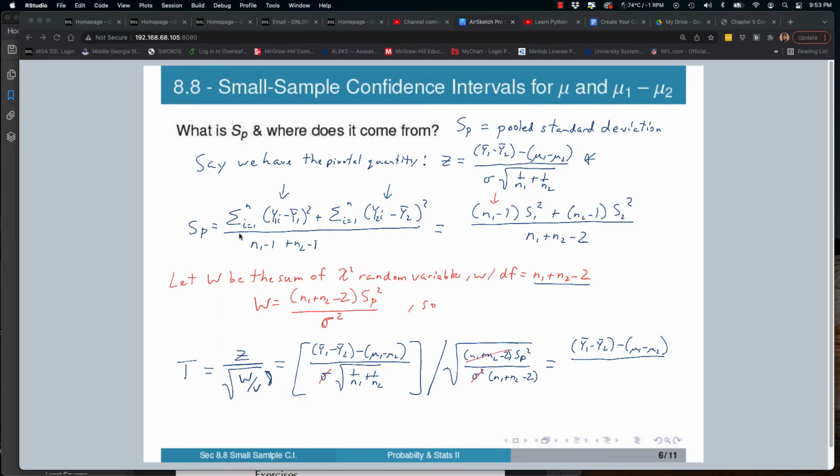These guys cancel each other out, and we're left with the pooled standard deviation, so we just get S pooled times the square root of 1 over n sub 1 plus 1 over n sub 2. And that is where the t pivotal quantity comes from for a pooled standard deviation, and it's assuming that the population variances are equal. I just think that's neat to see. So that's all we're going to say about that. But we're going to have to use that formula nonetheless, so we're going to do that right now.